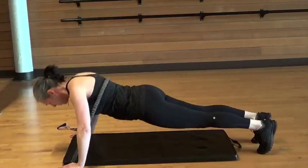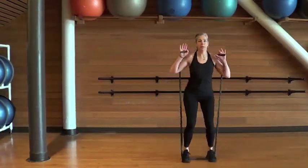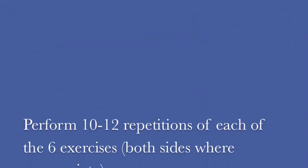Need a home workout? Don't have very much equipment? All you need for this one is a resistance band. Great for when you're stuck at home and feel the need to move. Grab your resistance band and do this workout along with me.